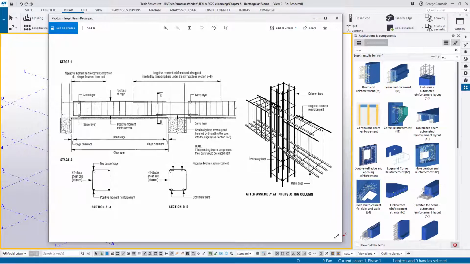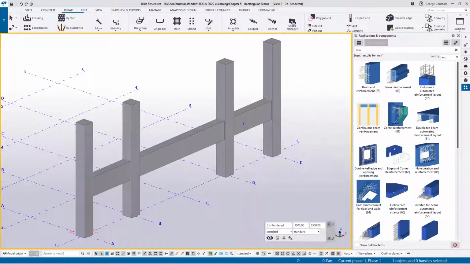And then in terms of exactly what it looks like over the column, you can clearly see they carry these bars in a bit further than the bottom bars. And we'll do a bit of extras, and I'll just move this out of the way. If we look at our model, we've got short spans on the ends and a long span in the middle, and we'll just pretend the engineer wants some extra reinforcement in the middle of this beam. So with that in mind, let's start.